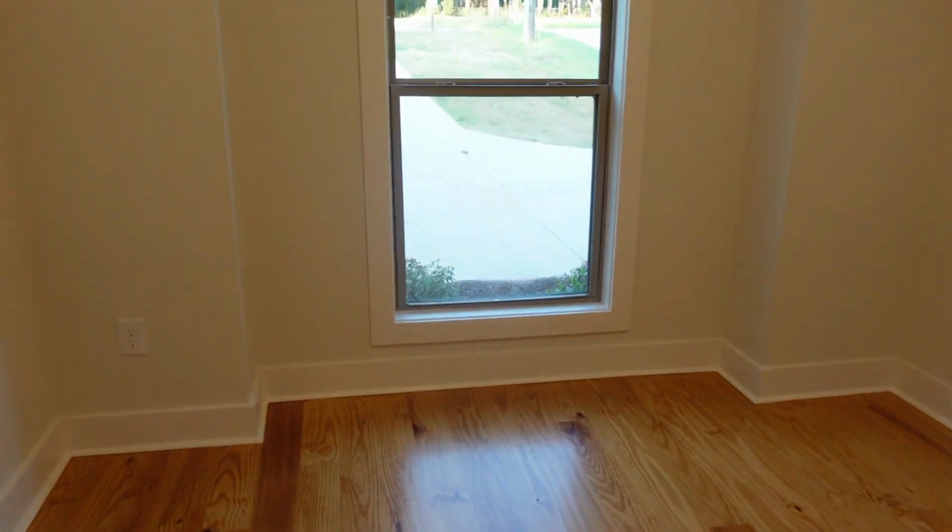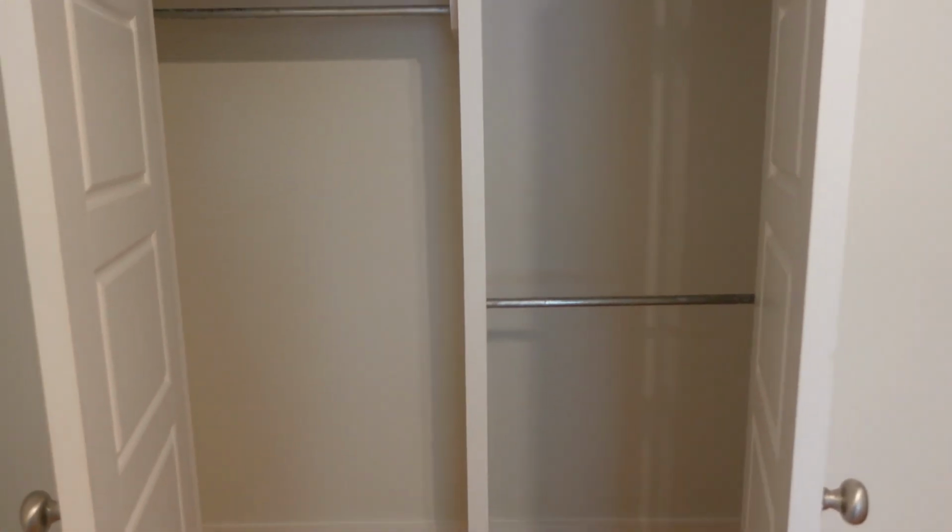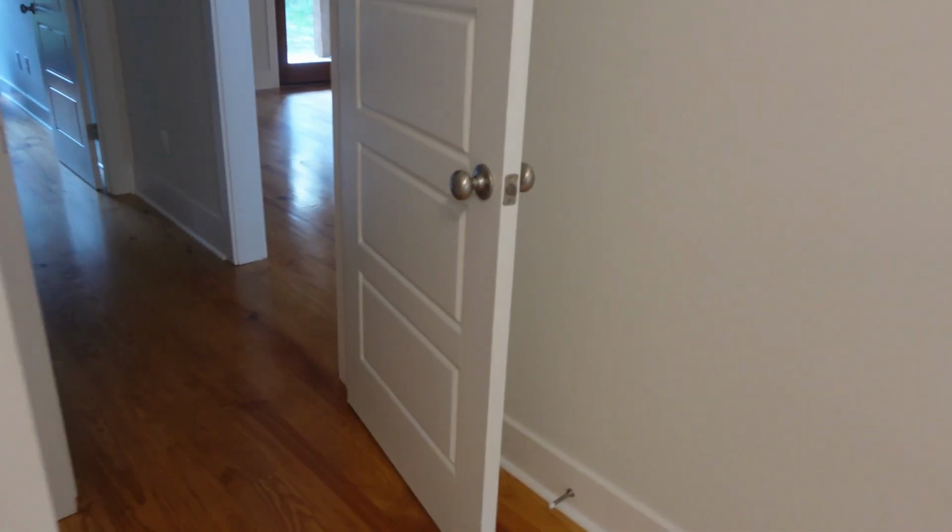All right, so we're gonna go over to the guest rooms first on this side. So this is a guest room, and you have to forgive the beeping because that is a smoke detector. I just got some 9-volt batteries to change that. So this is one of the guest rooms, or the main guest room. And this is what the closet looks like. It already came built in with the little rods and stuff like that. So all you gotta do is hang the clothes up, okay? And it has double doors. So it's two doors to open up the closet. I think that's cute.